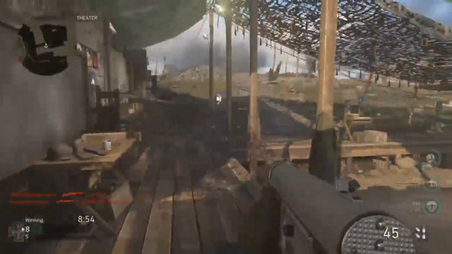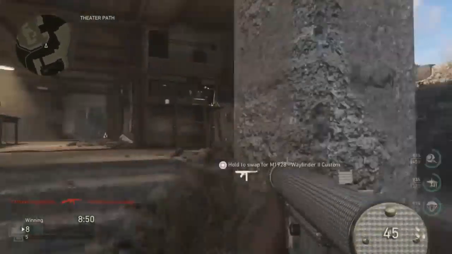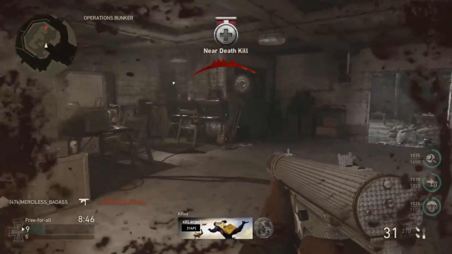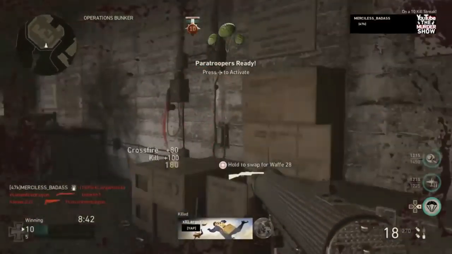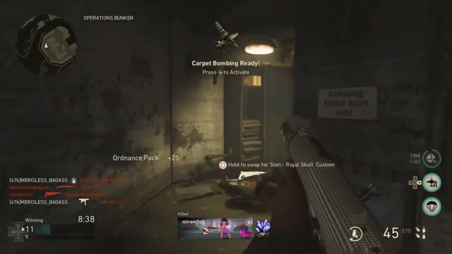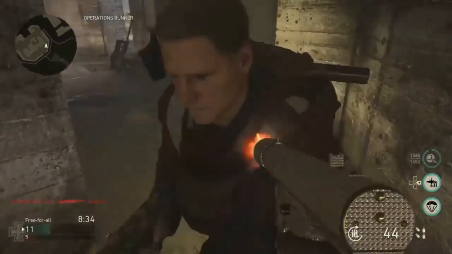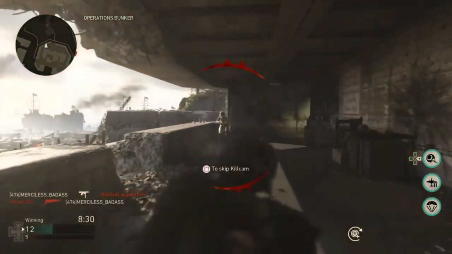And oh boy, if you like dropping score streaks, this shit is better than Blitzkrieg. It's better than Requisitions. It makes it unbelievably easy to get your streaks damn near every game. Huh? What is that? Paratroopers at 10 kills? Or was it 9? Ball turret gunner at 12 kills?